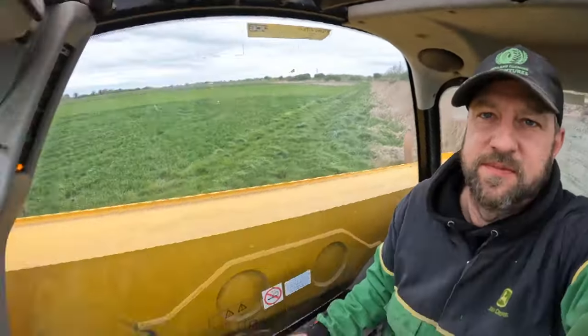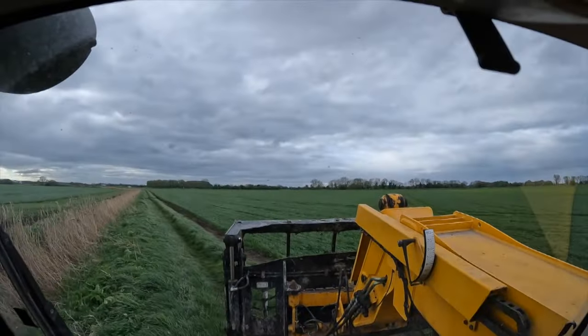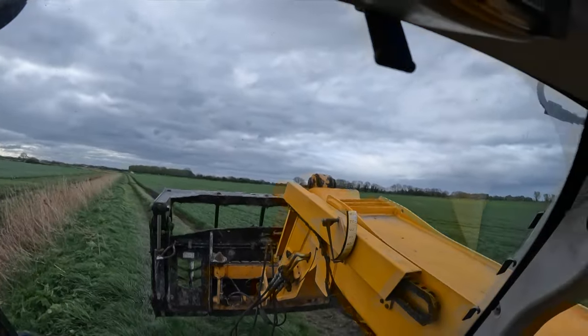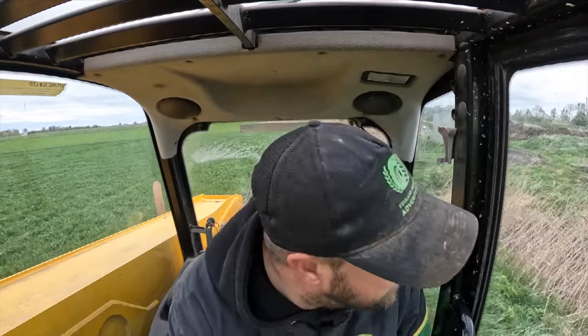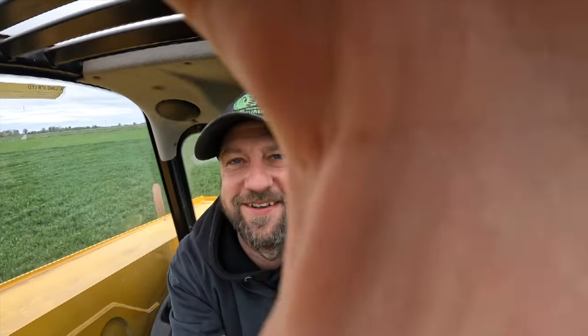And then if it doesn't rain, I mean, it looks like it's gonna rain, doesn't it? It doesn't look like a planting sky, does it? Oh, it is raining. Oh yeah, so it's already raining. All I want to do is plant. Right, see what the weather does in a second.